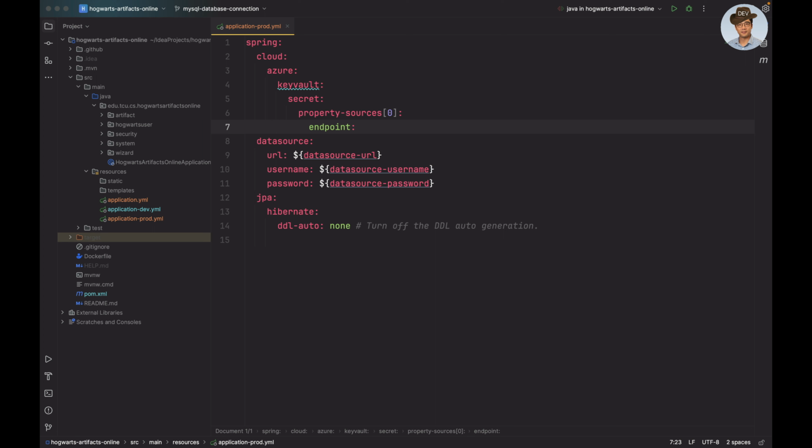However, I do not want to hard code the endpoint URL here. What if in the future the DBA or a cloud engineer changes the endpoint? And also, I don't think it's a very good idea to expose the endpoint URL of our Key Vault in the application code, right? Remember, we're going to push this to GitHub, and everyone may see this. And this time, we're going to reference an environment variable. And here is the syntax. AZURE_KEY_VAULT_ENDPOINT.